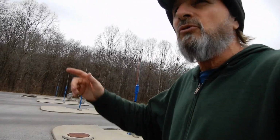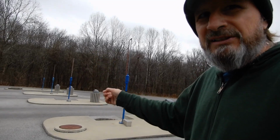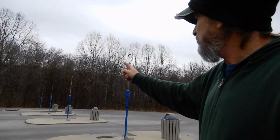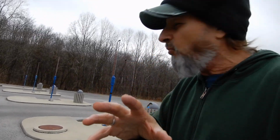Once again, I don't have a motorhome. I don't have a big camper, so I don't use facilities like this. But if you do, you'd be pretty excited to see this right here. 1, 2, 3, 4 stations, 4 dump stations, and water. You can get water here. It's pretty nice when your state has enough money to invest into things, which I feel is pretty important, like camping, outdoors, wilderness, things like that.